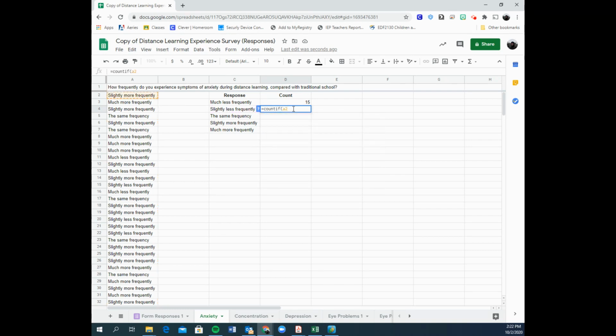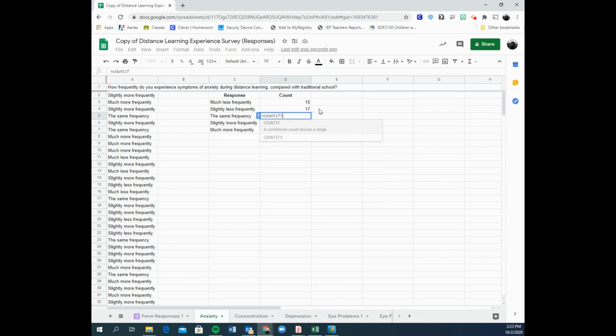I want to start at A2 again. Go to the end of column A, match it to cell C4, and see how it outlines cell C4 in purple? It makes sure that I know which cell I'm matching. So it outlines my range, this yellow dotted line. It outlines my condition with the purple dotted line. And I know it's going to go through those 160 cells and count every one that says slightly less frequently. Let's see how many there are. 17. Really good.